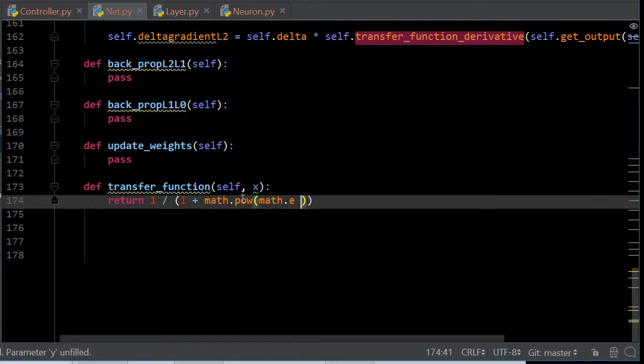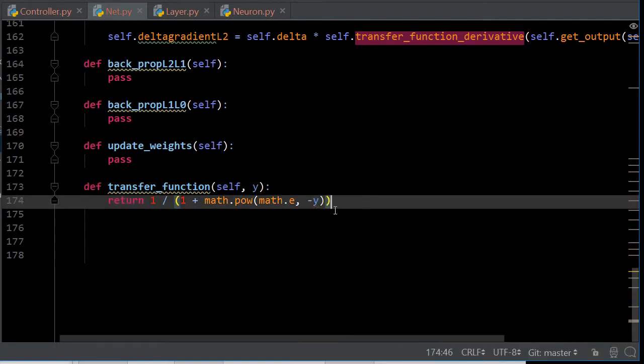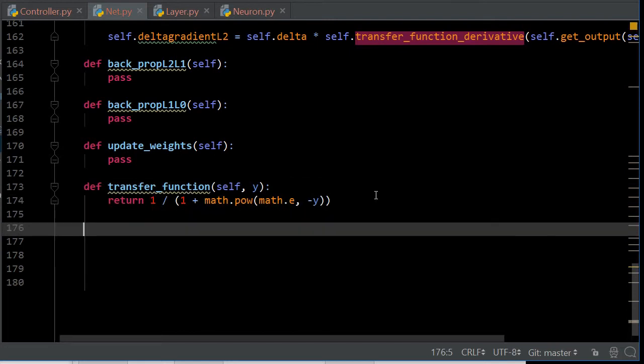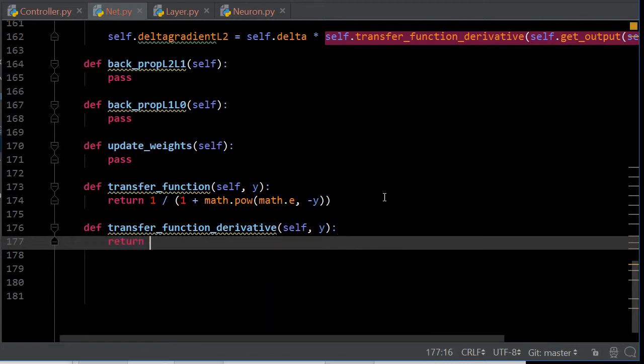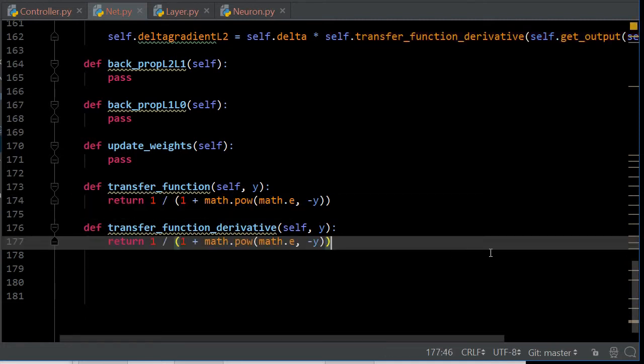And then we're just going to write out this one and write the derivative below here. Taking y, so that is basically the transfer function times 1 minus the transfer function.